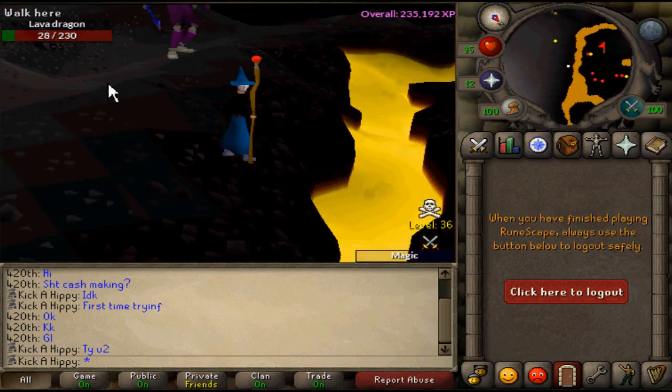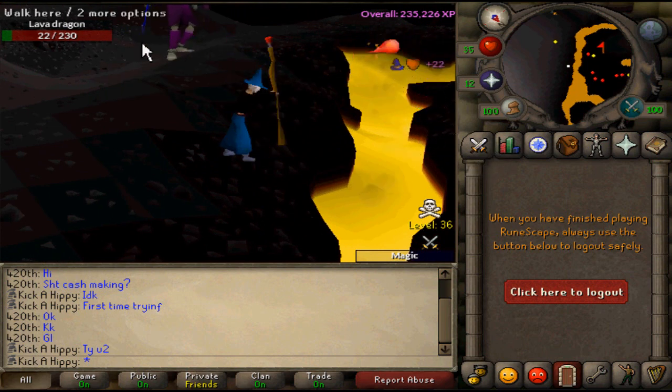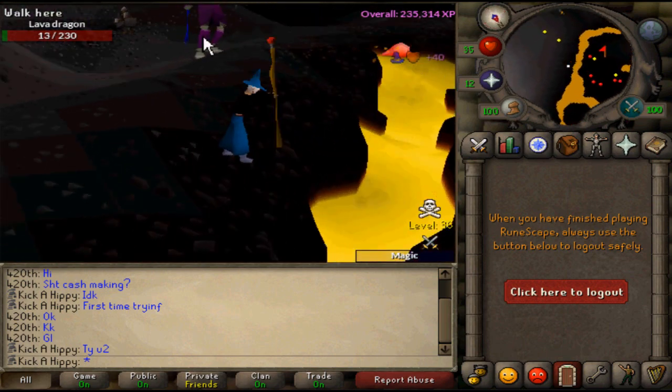Please just walk away. Just walk away. You can put a stop to all this. Just walk away, and we will spare your lives. And I'm afraid if the lava dragon dies, he's gonna aggro me.